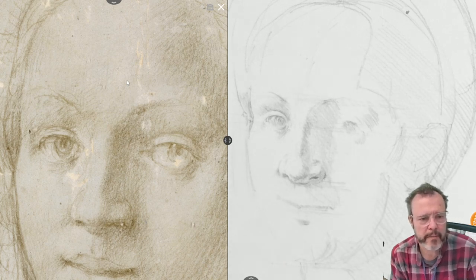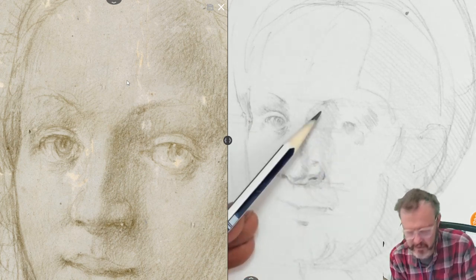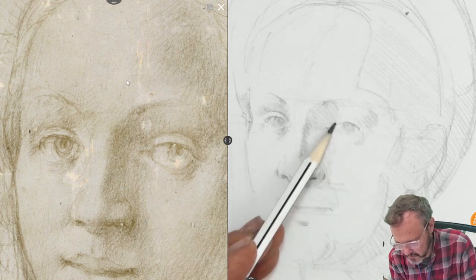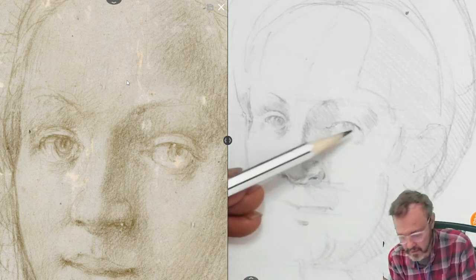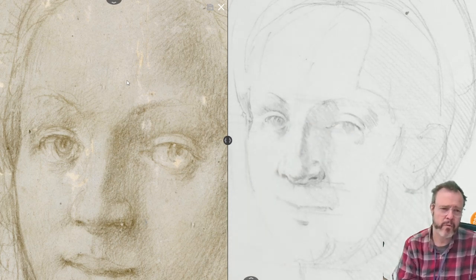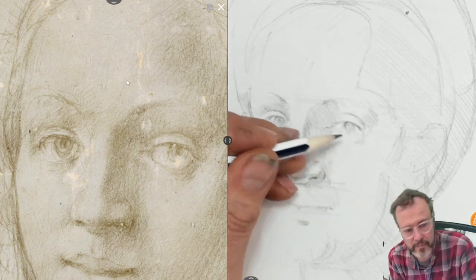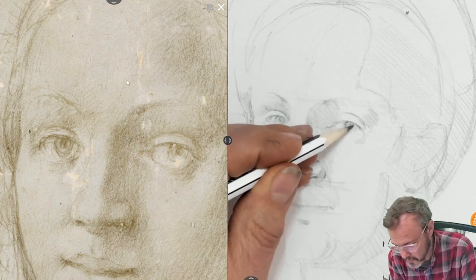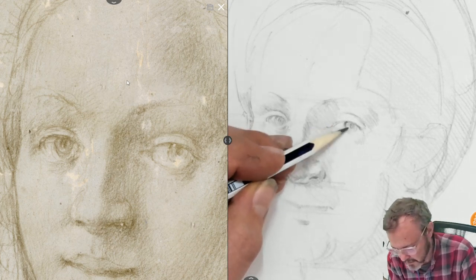Okay, so we're going to start to deal with this eye now. And I'm reading where I put this dark for the iris. I'm fairly happy with it, so I'm going to just try to build the eye around that. And here again, we've got this really simple fluid motion creating the lash line and creating the crease above the eyelid. And a little dark around the iris. Look how simple this is, but look at how the depth of these eyes is incredible. That little highlight.